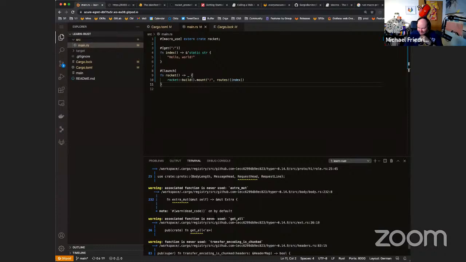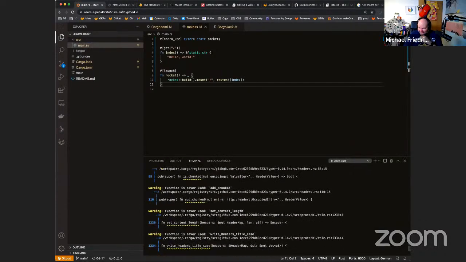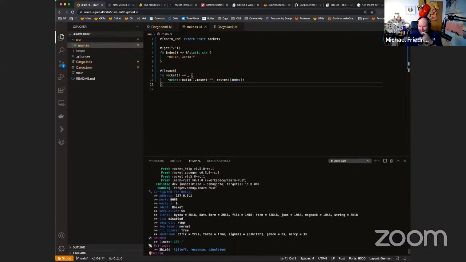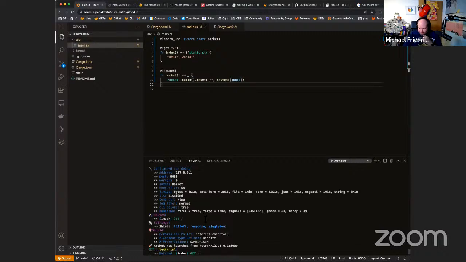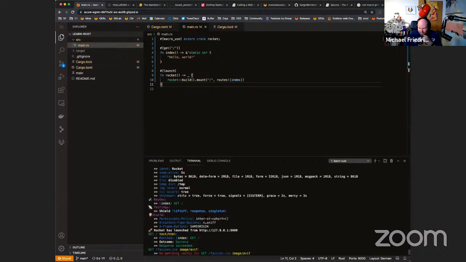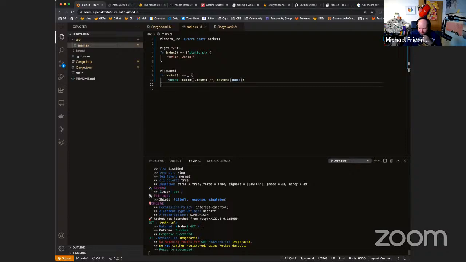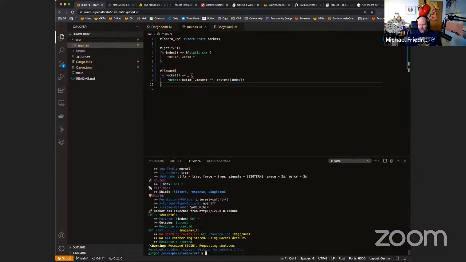What else is here? Yeah, sorry, sometimes I'm nitpicking. Configured for debug. Or clever. Interesting. That's interesting, no 404 catcher registered. So this is a hint to do that. Matching rules, favicon. Yeah, because I opened the browser window. This looks a bit more verbose and a bit more helpful than I'm used to.